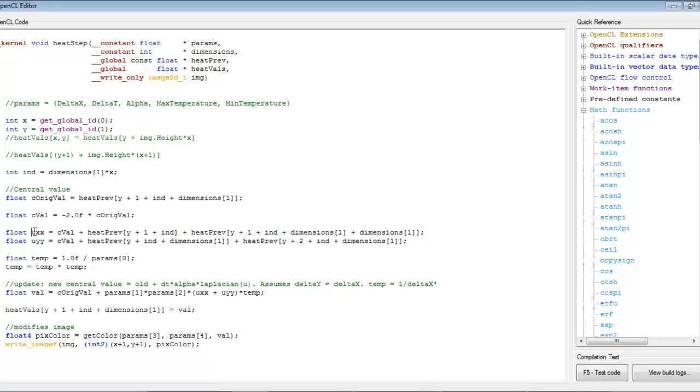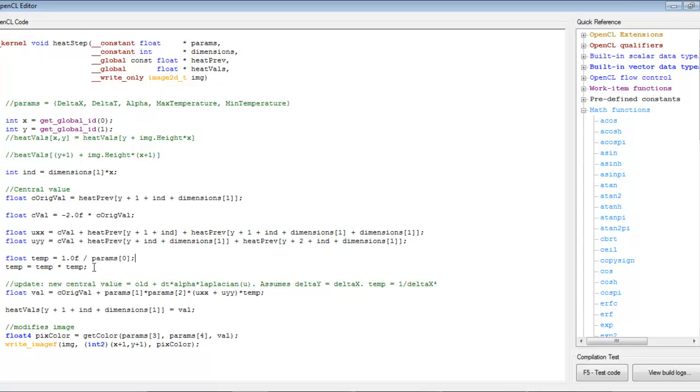We didn't divide it by delta x squared yet. And now uyy is the central value times minus 2, and y at the top. See, this is not y, this is y plus 1 minus 1, y. It's the value at the top of the pixel, plus the value at the bottom of the pixel.